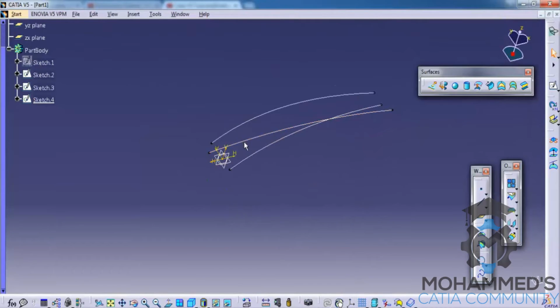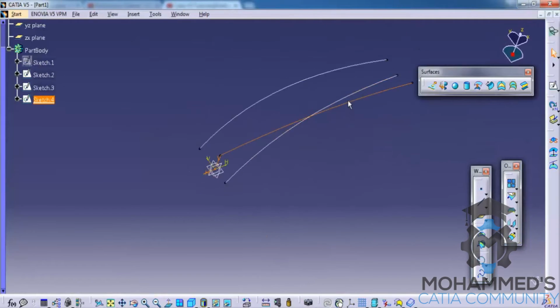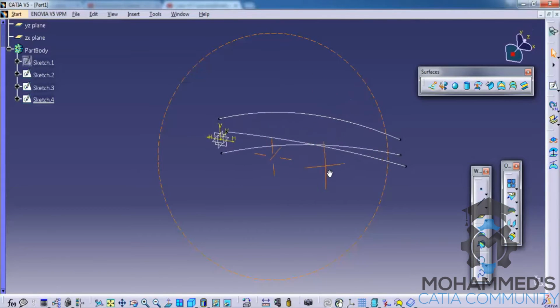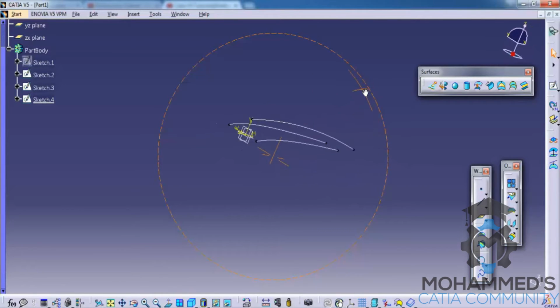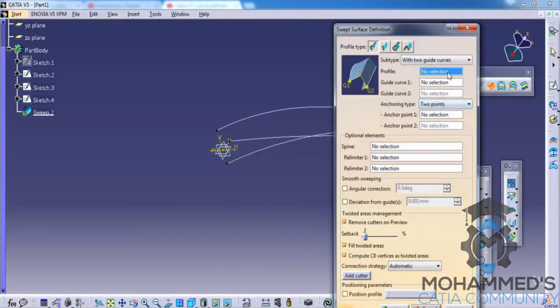Exit. Let me coincide this. Now let's try that. So go for a sweep and go for three guide curves.